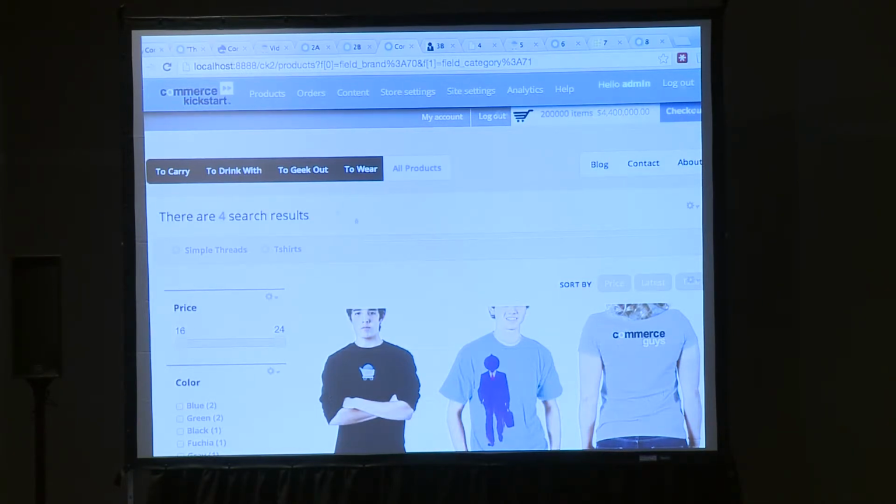And if you do a search term, you actually search for something on the site, this is the page that shows up, and you'll see over here on the top there, you see simple threads and t-shirts with a big X right next to them. Your search term will show up there too, and then you can facet from there. So very handy thing because what we're actually looking at is not a product page at all. It's just a search result. Search API is a very powerful kind of thing.